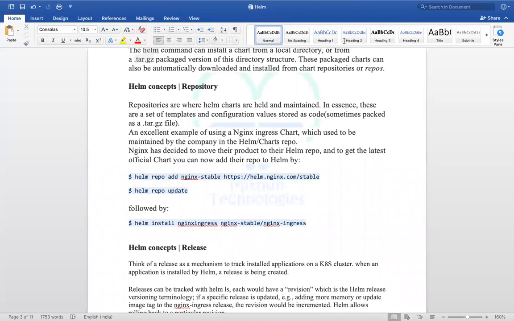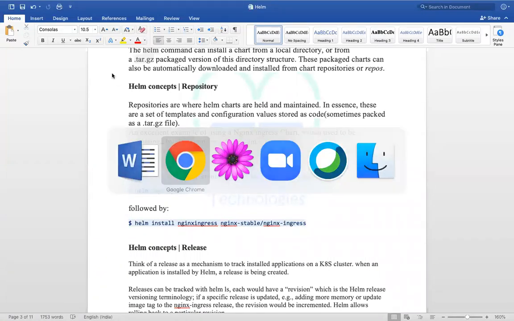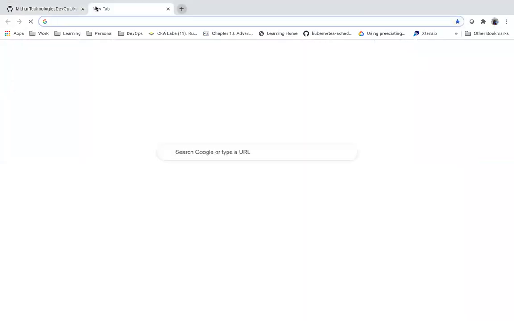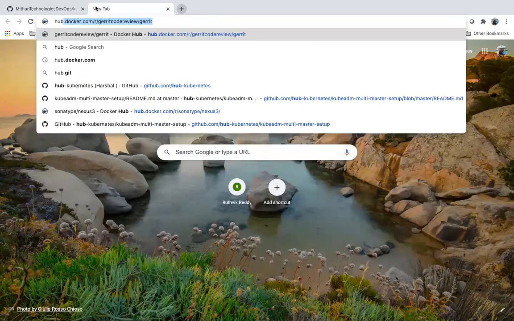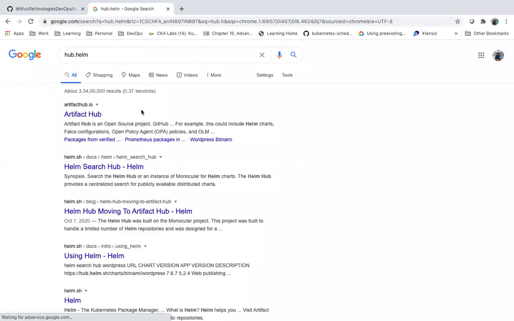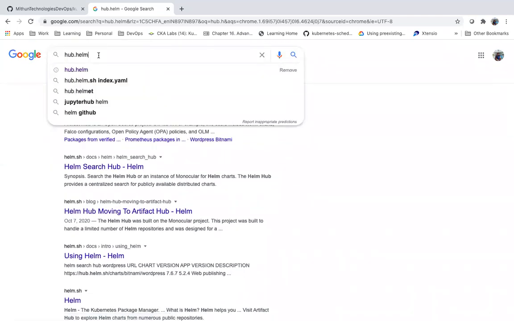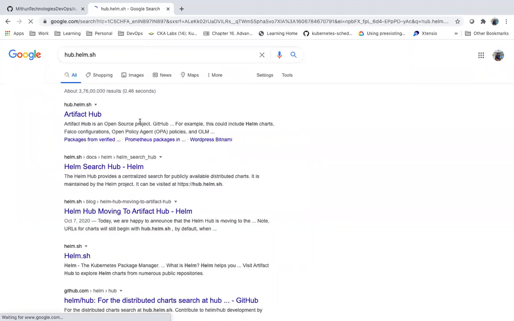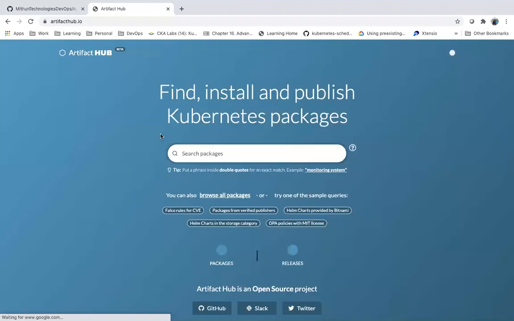All the applications are already available as a Helm chart, right? If you see, a lot of applications are already available as Helm charts.